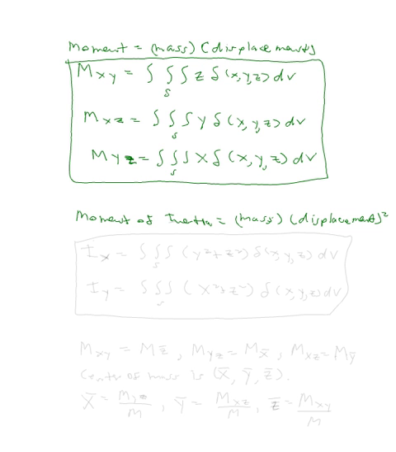Now let's denote the second moment, the moment of inertia about the x-axis, I sub x. It's going to be one of our triple integrals, over our solid S. But now, next to the integral sign, we need mass times displacement squared. Displacement from point x, y, z to the x-axis in 3D space is the square root of y squared plus z squared. But we need that squared. So we get y squared plus z squared as our displacement squared, times our typical piece of mass, which is delta of x, y, z times dV.